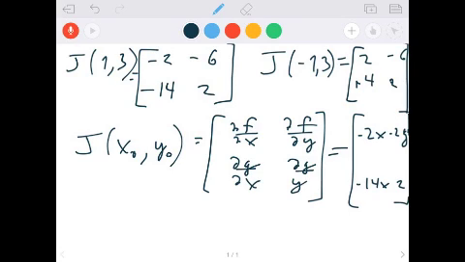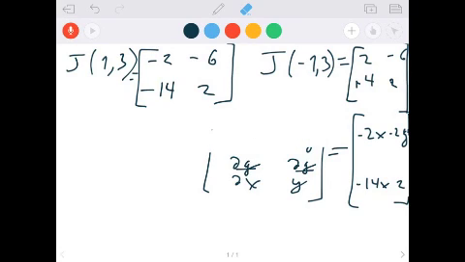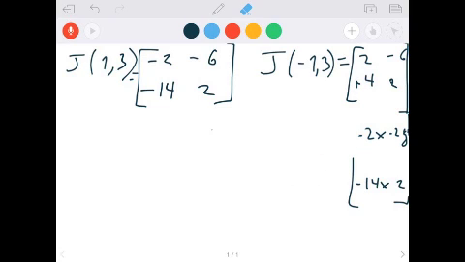Now what we're simply going to do is find the eigenvalues of the system and use them to determine what kind of stationary points we have. And once we know that, it'll be pretty easy to make this phase portrait. So I'll just make some space here. The first one, let's find the eigenvalues of the matrix corresponding to 1, 3.